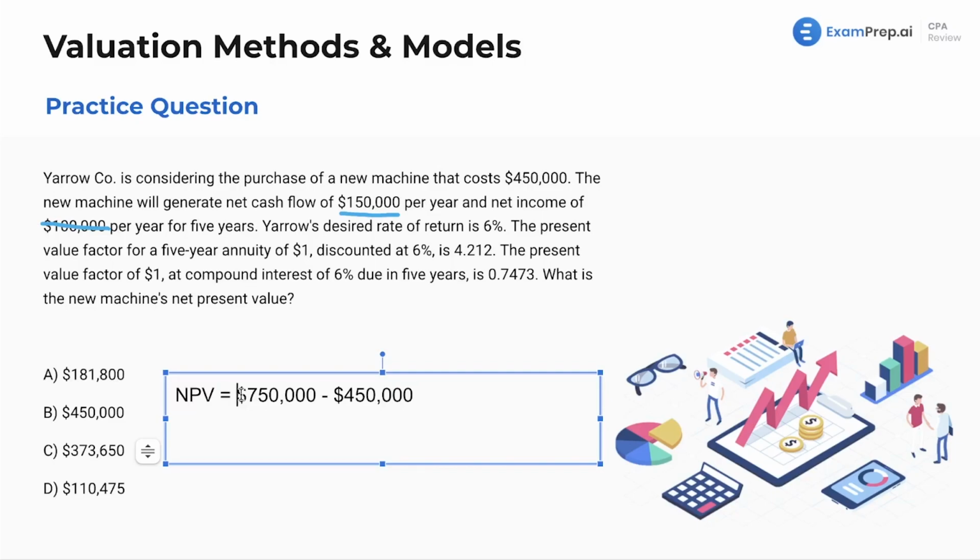It's a good time. All right, so since we're not using $750, we are going to have to present value the $150. Now, we have present value of a 5-year annuity of $1 and present value factor of $1. Okay, well, which of these are we going to use? A couple ways to say this. If we have equal annual payments, right? Equal annual payments.